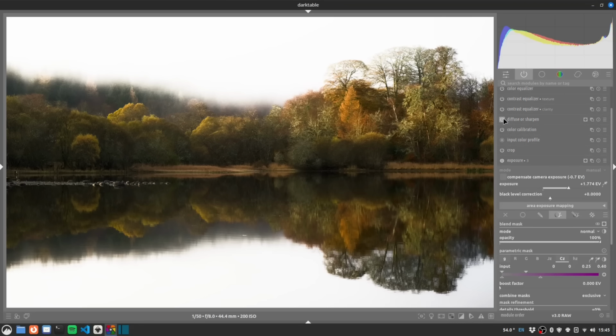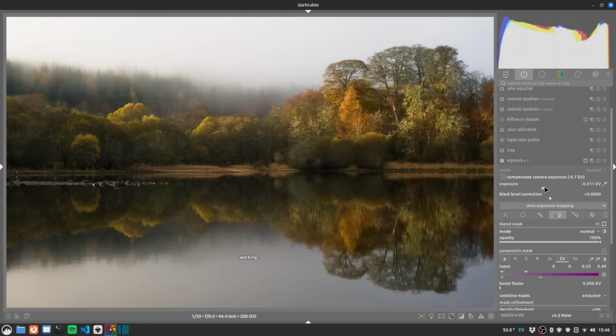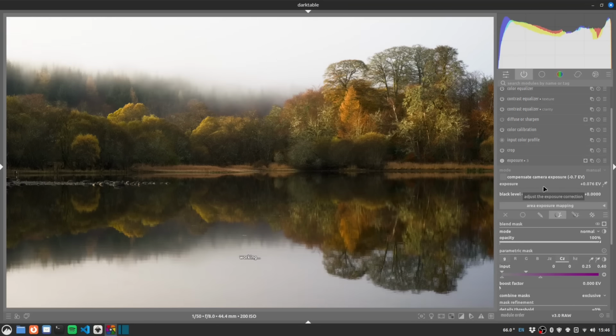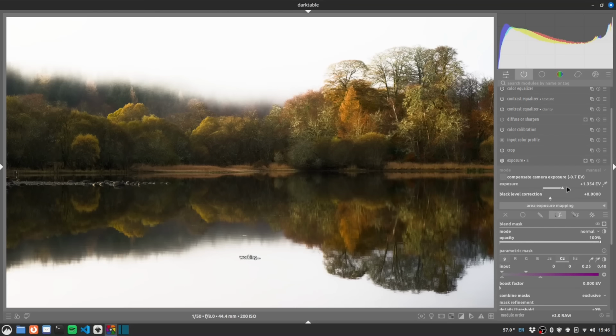My diffusion sharpen is slowing things down, as I mentioned it would do. So I'll just pop that module off for now. We'll turn it back on afterwards. Normally, if I wasn't following a strict Lightroom kind of workflow, then I would do the sharpening absolutely last. I was following along. So there we go. We should be able to see a little bit clearer now what's going on.